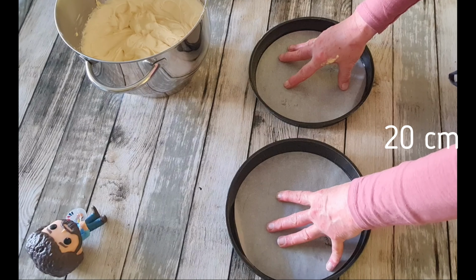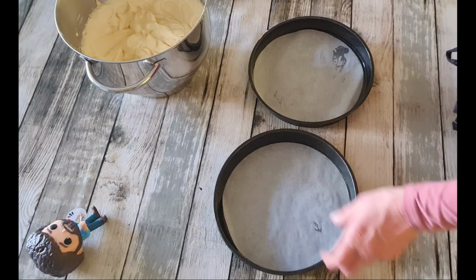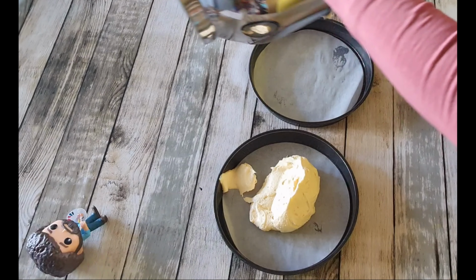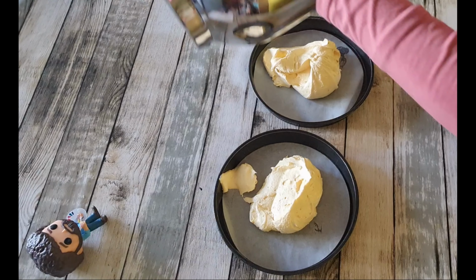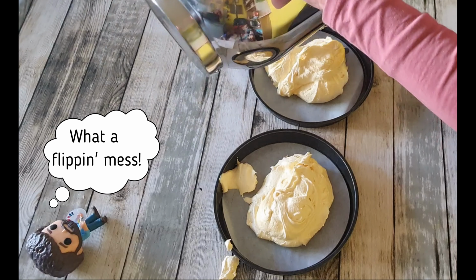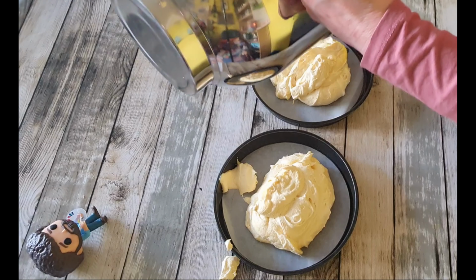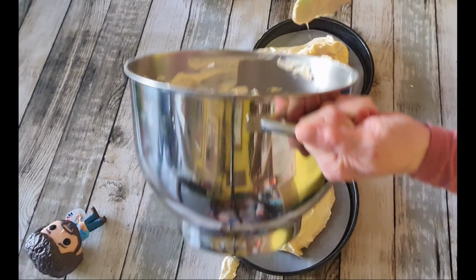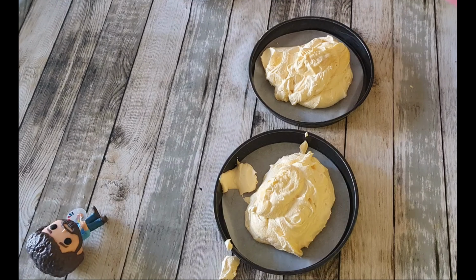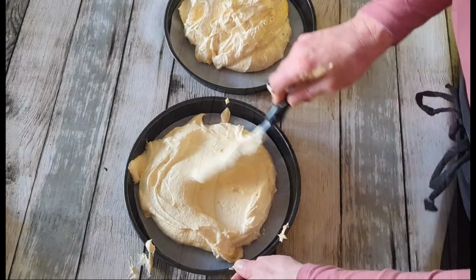So I've greased and lined 2 8-inch cake tins here. I love these liners, you just get them cut like this, it's brilliant. And you take your lovely mix and try and divide it in half. The custard powder makes it lovely and yellow, it's absolutely gorgeous. I can remember when I was young, Bird's used to do a golden baking powder, which used to make the cakes go like this. Sadly, you can't get it anymore. Just spread out your mixture.